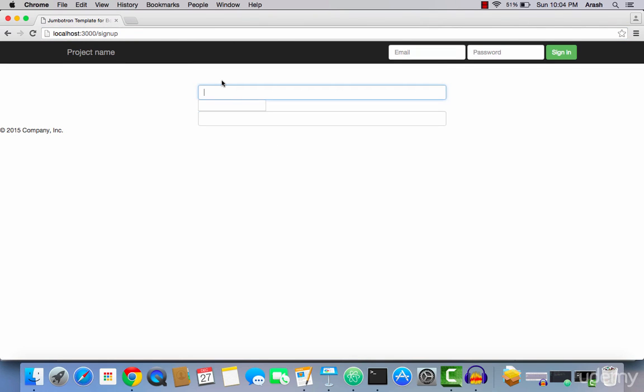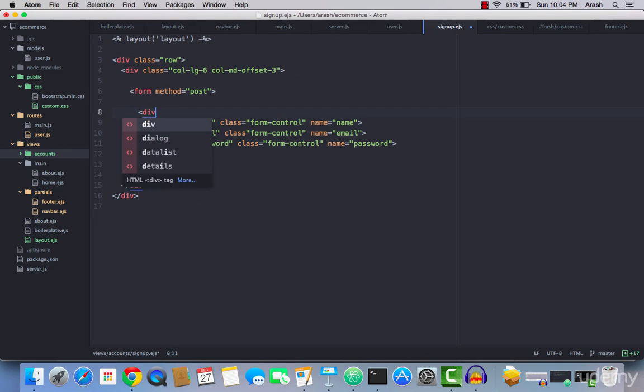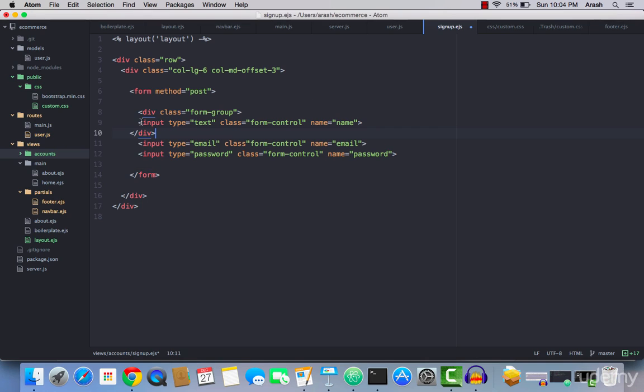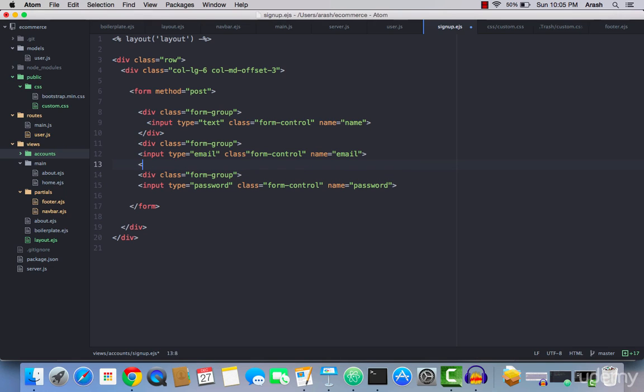So right now we need to make it a little bit nicer than this. This looks really ugly actually. So go back to Atom, and we need to add some rules to our signup.ejs. Go to signup.ejs and create a div class form group, and do the same thing for the others, closing each div.